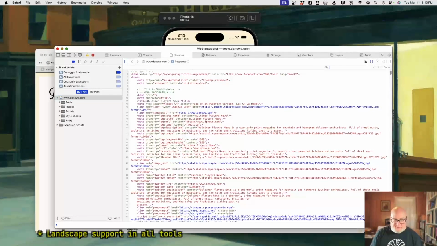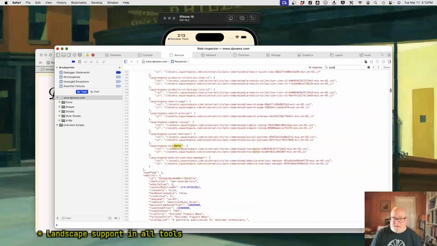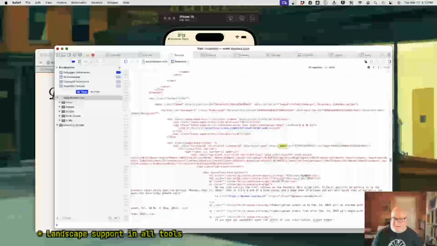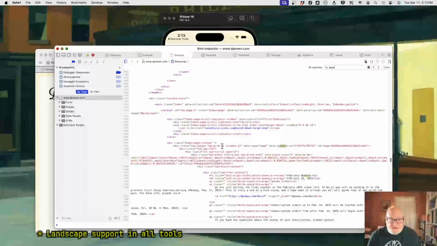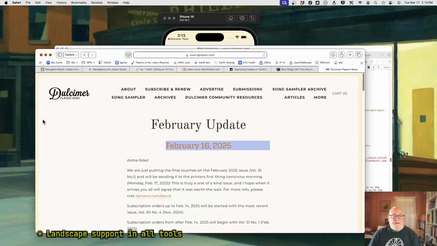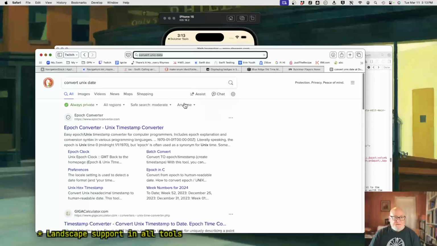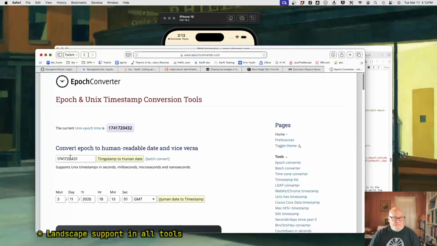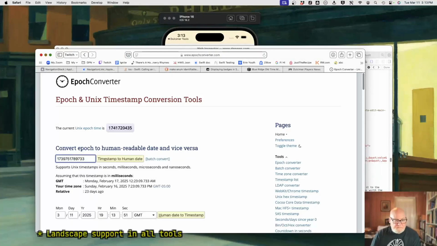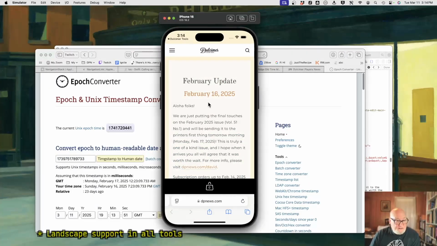Let's find that time. Oh, date. It was down a few. Yeah, date updated on. I don't know if this is injected by Squarespace. Class SQS. Let's see if I can find a converter. February 17th. Okay, I think that fits, right? Yeah. My time zone, February 16th, 7:30 p.m. Yeah, that's very believable.